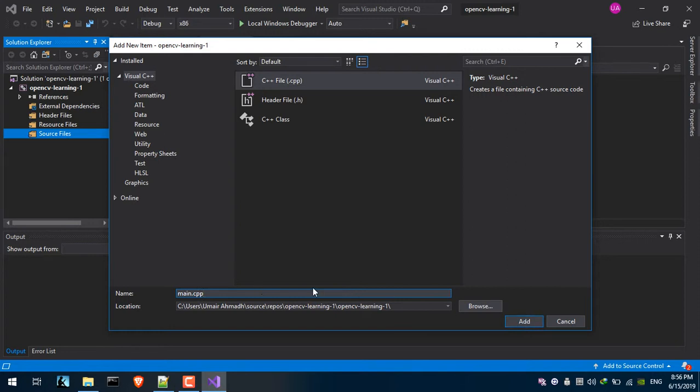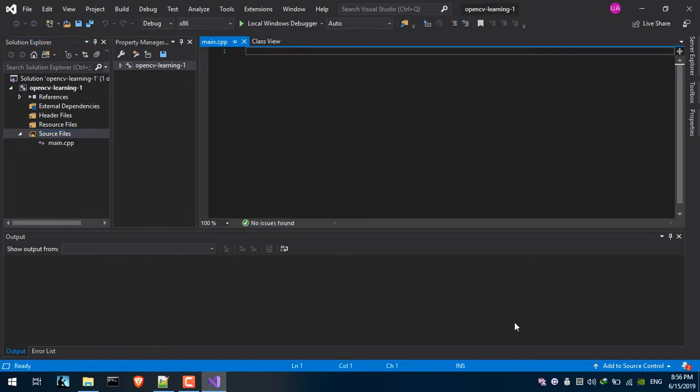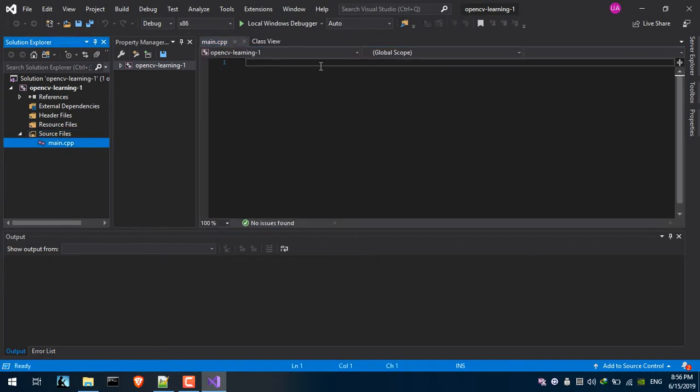If you notice, this file goes not directly in the first folder, but inside the folder with the same name as that folder. Because when we create a new project, we give it a project name, and the solution names are different. This is the project name, and inside that we will have a solution name. So inside the solution folder, we will have our files created. Go ahead and create that file. So yeah, now you've got the main.cpp file.